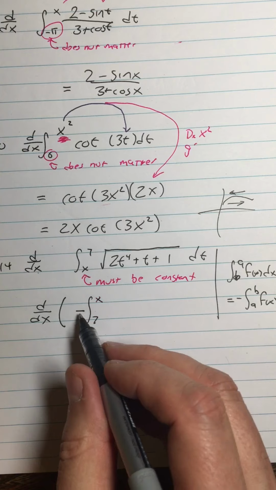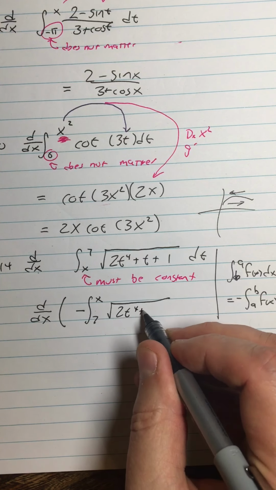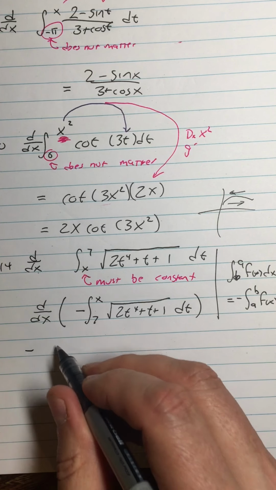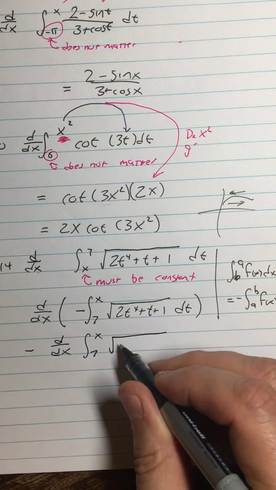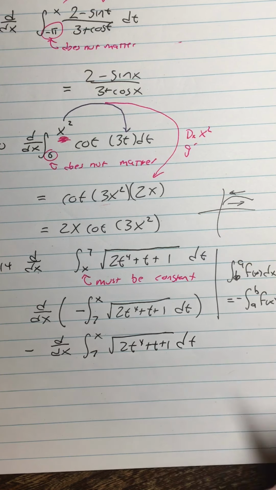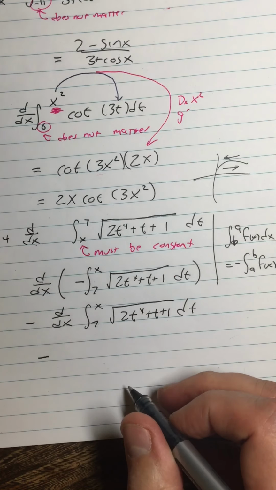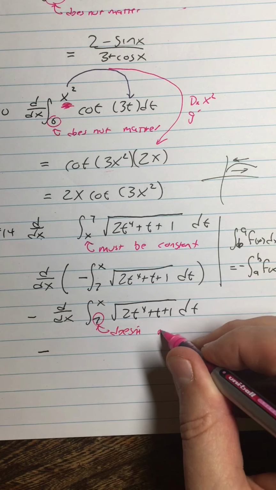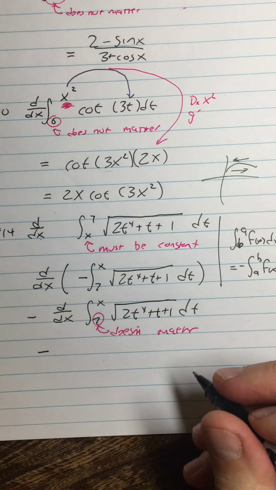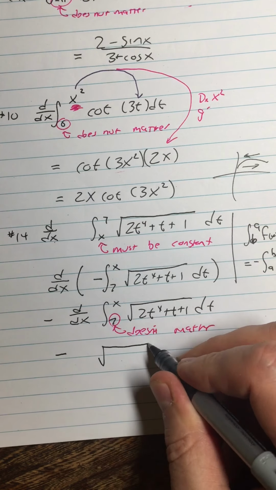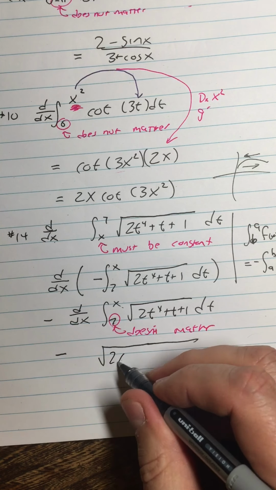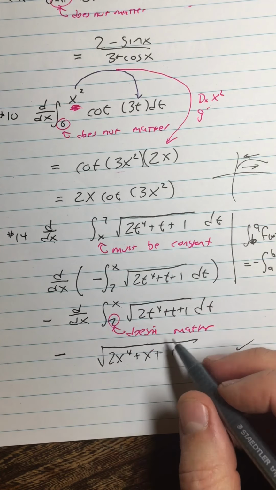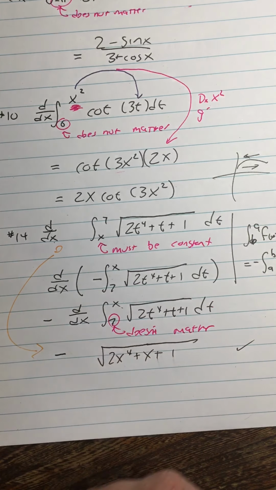So I need to get the constant at the bottom by pulling out a negative. You don't necessarily have to write this step. I'm just writing it to show where things are coming from. It's the derivative of this negative integral, and then I can pull the negative out. So now I have the theorem exactly as intended. But you could just jump from here to here and say this equals negative, now I've got the constant at the bottom, and now that constant doesn't matter. So I've got negative square root of, just plug that x in there. It's no function, so there's no chain rule. It's just 2x to the fourth plus x plus 1. Done. That's it. I wrote out a lot of things to sort of justify, but you do not have to do that. I would jump straight from here to here and essentially jump right to the answer.